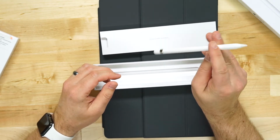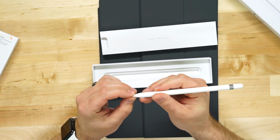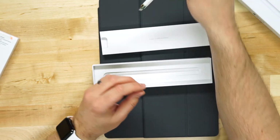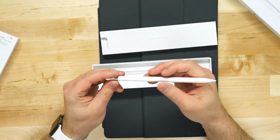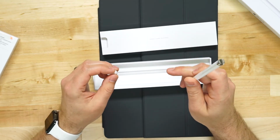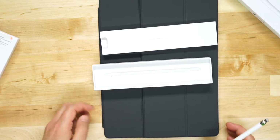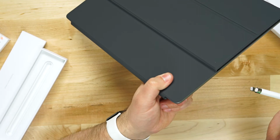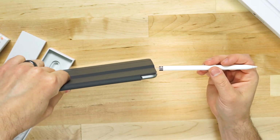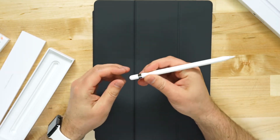I like the way this feels. It has a nice weight to it. The tip or the nib here is nice. The cap pops off the back and then we're actually able to charge it. And from what I understand, I could charge it right from the device, or I could plug this in and charge it to another device, I'm sure, as well. So it is a little interesting that this is the plug that's on it, because to me, having your pencil sticking out of your iPad, and you can't even lay your iPad flat and stick the pencil into it because the pencil sits lower. I don't know if you could see this in the camera or not. The pencil actually sits lower than the iPad. So we'll have to figure that out. I'm sure there are better ways of setting this stuff up to charge.